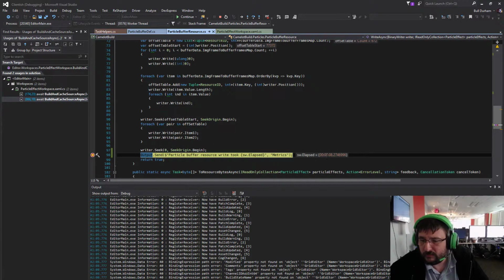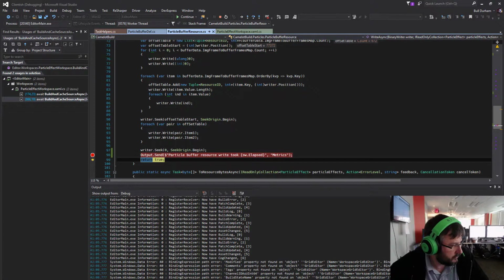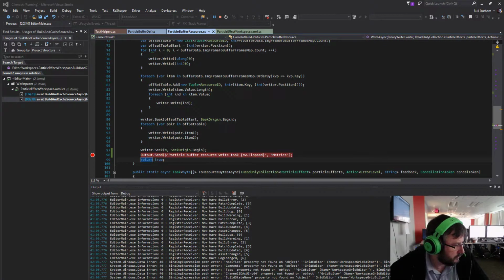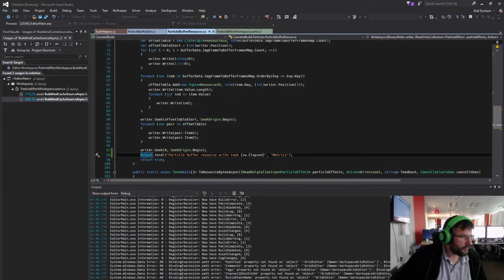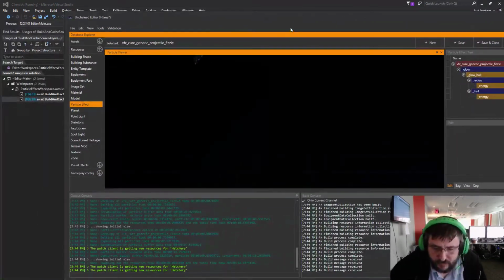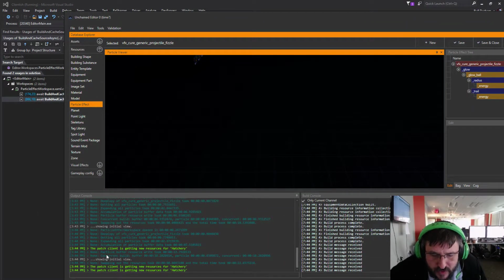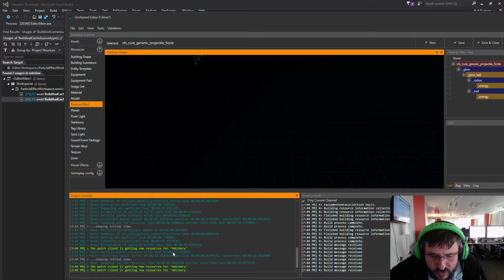Finally. Oh yeah, there it is. Never mind. Okay. So I'm looking through the times here where it's saying my particle buffer resource write. Is that where I'm losing my time?